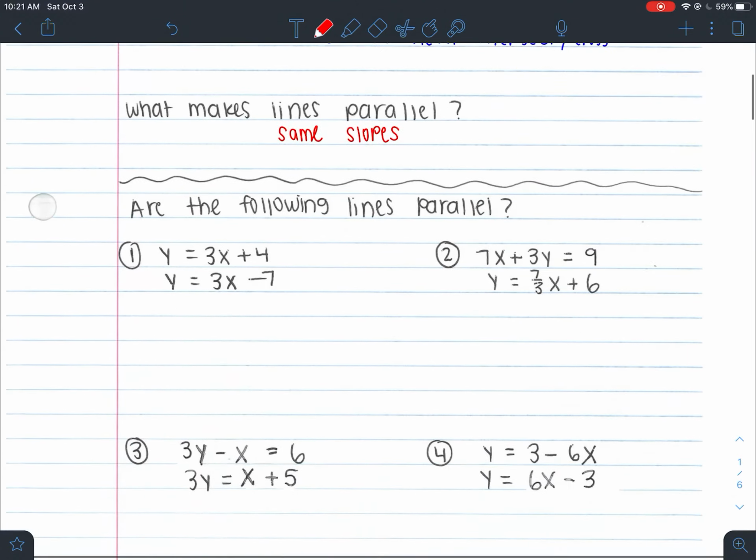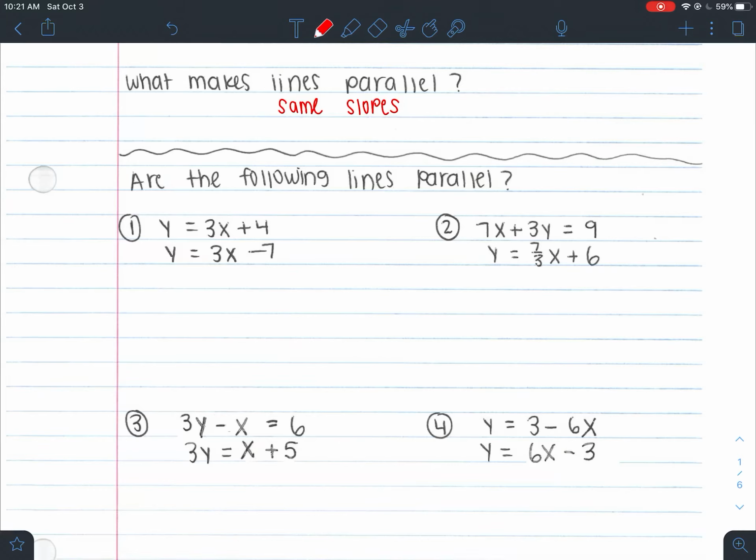All right, so before we actually begin creating equations of parallel lines, we've got to first be able to determine whether two lines are parallel or not. Now, the next lesson is over perpendicular lines. That's a completely different lesson, and so this lesson we're just focusing on, is it parallel or is it not parallel? And just because it's not parallel doesn't mean it's perpendicular, okay? So you can either say that it's parallel or it's not. You don't really know much else yet.